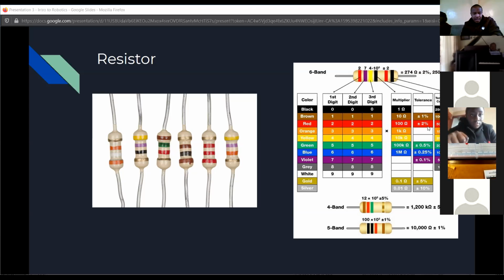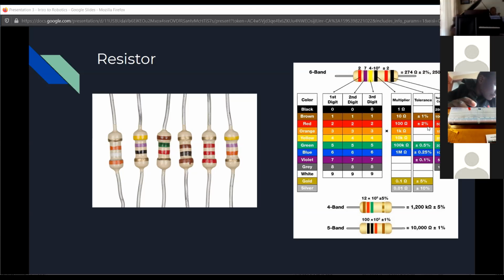So what's the first color you're seeing? I hope you're not colorblind. What's the first color? Red. Are you sure it's red? Okay, and what's the color on the other side? Black.